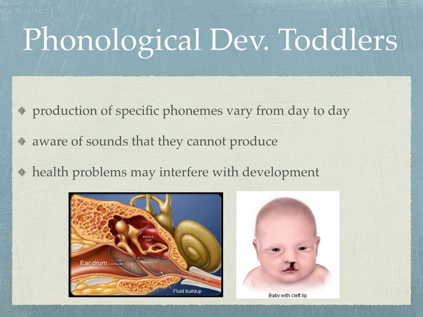You can see a picture of a baby with a cleft lip. As you can imagine, that will affect if a child can reproduce those sounds. There's also a cleft palate. Your palate is if you stick your tongue up on the top of the roof of your mouth. You can also have a cleft palate or a tongue abnormality. Children are still born tongue-tied, and so that is going to make a difference on what sounds they can make.